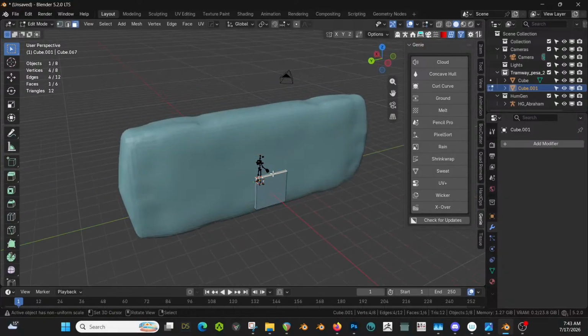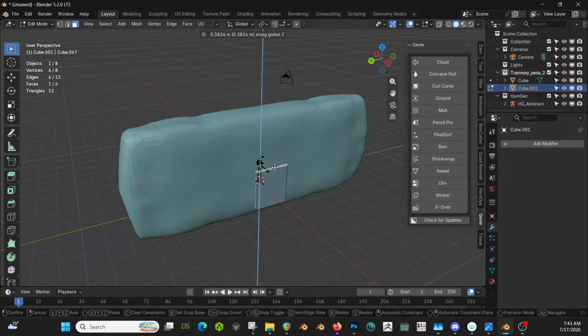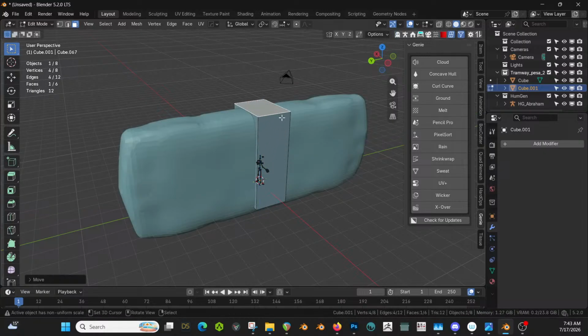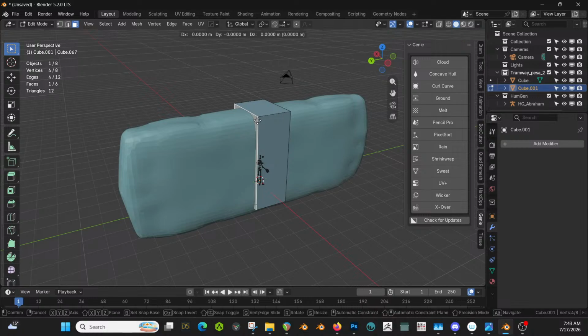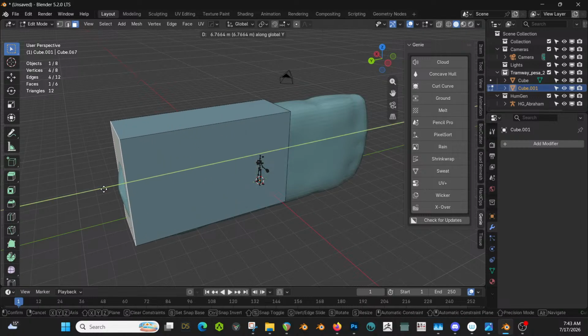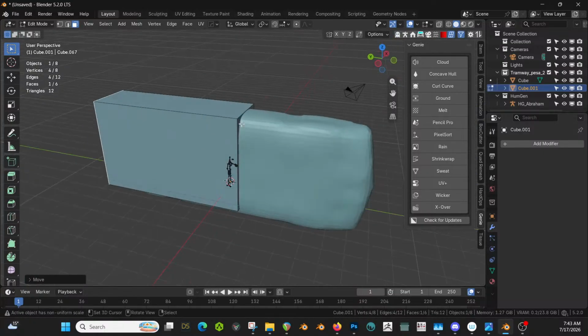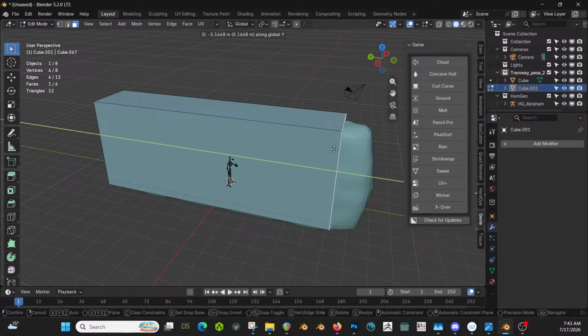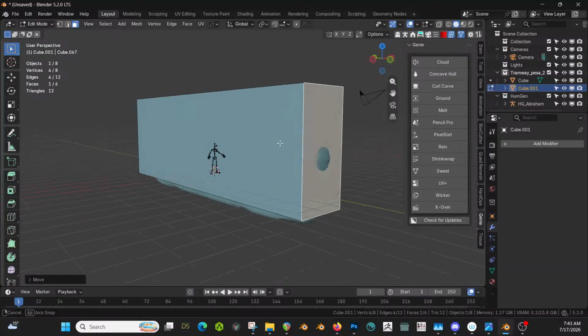Sometimes, you know, it's best just to start working on something. Come on. There we go. Back to there. Cool. There. Go a little further.